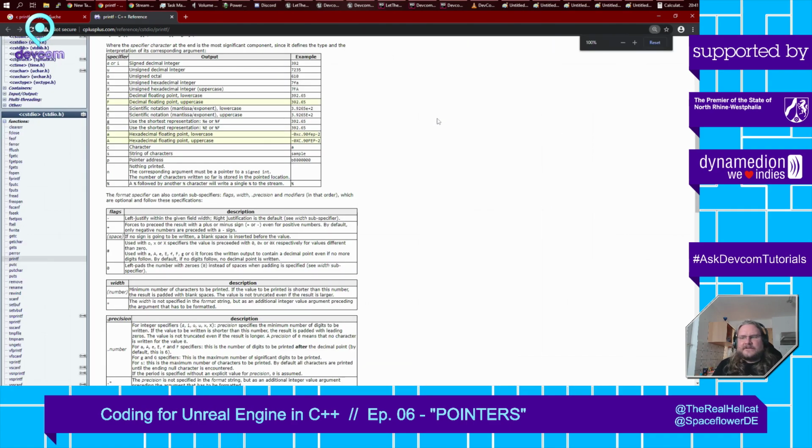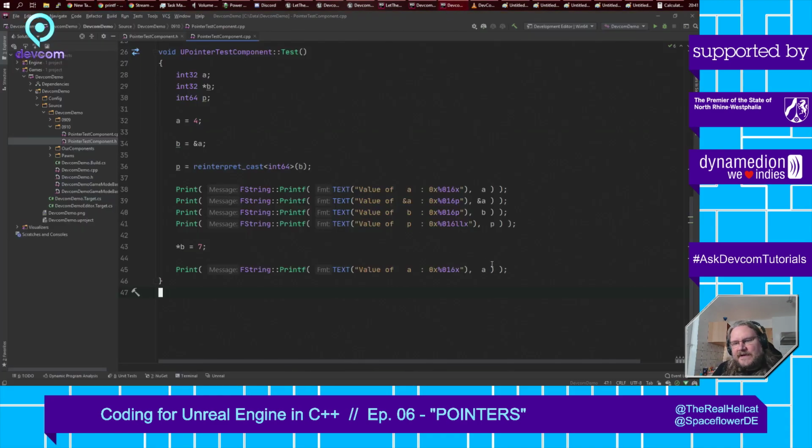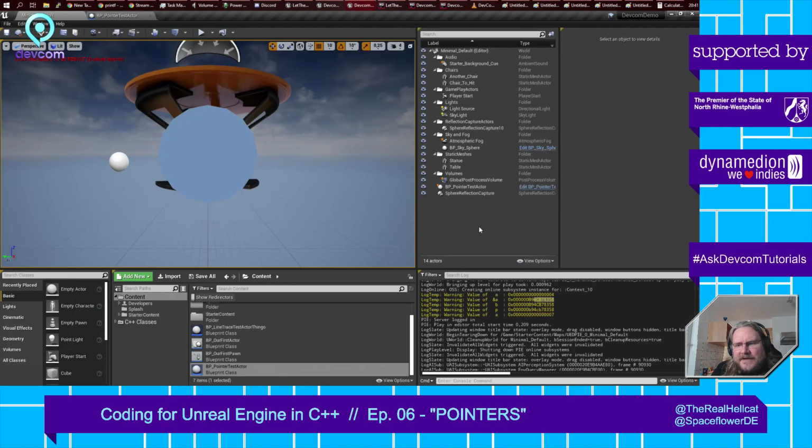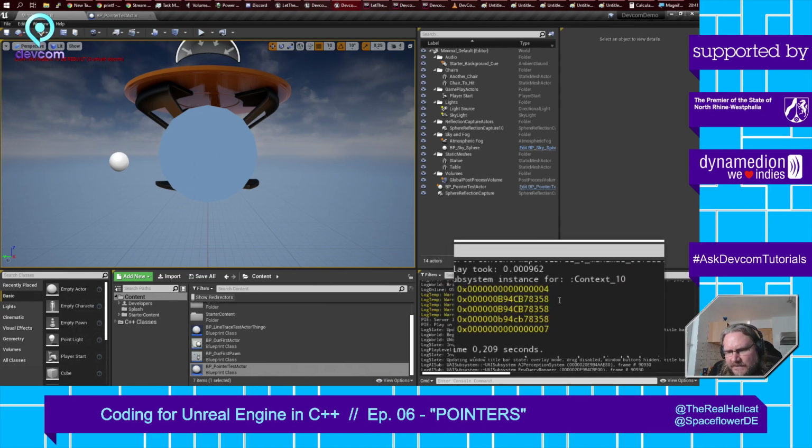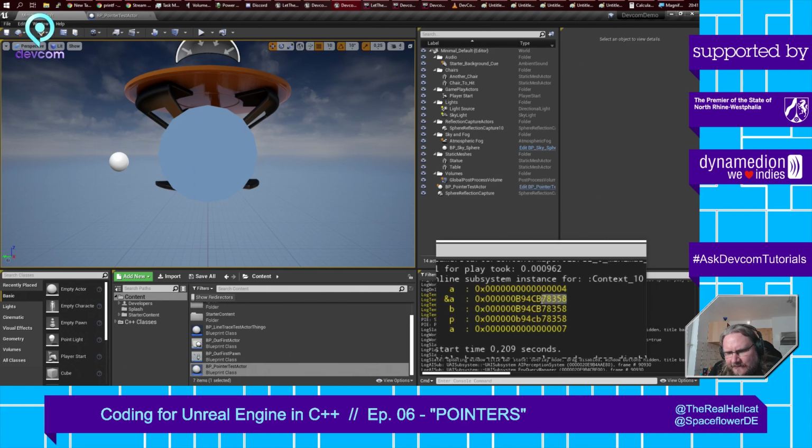This caused a bit of confusion today, but I'm determined to figure this out. Let's see if it's actually 8 bytes of address there. So this is 1, 2, 3, 4, 5, 6, 7, 8.